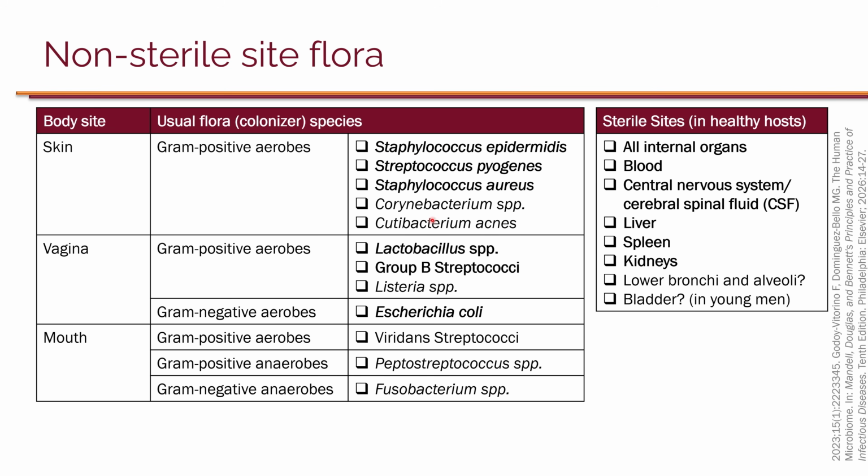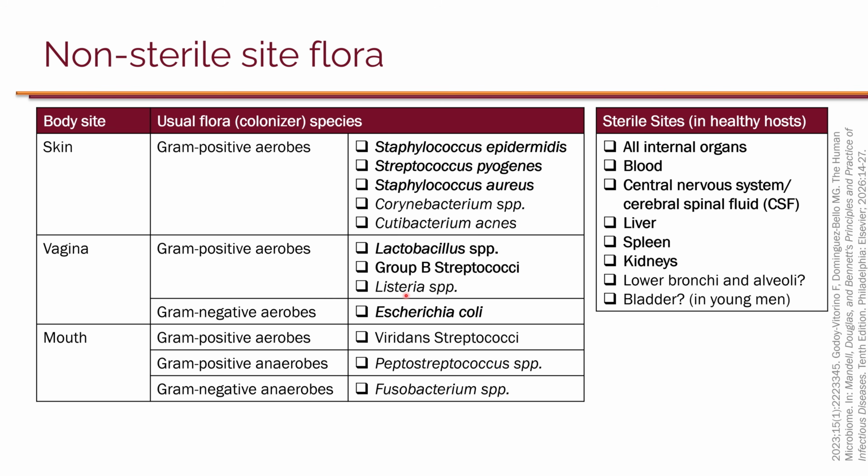For example, while these organisms are present as part of a healthy skin flora, if there is a cut in the skin, for example, they can turn into an infection. So you can anticipate which organisms might be causing an infection. In the vagina, Lactobacillus is a healthy microbiome. Sometimes you may find group B streptococci in the vagina, which is something that's screened for in pregnancy, because it can lead to complications during pregnancy at birth.